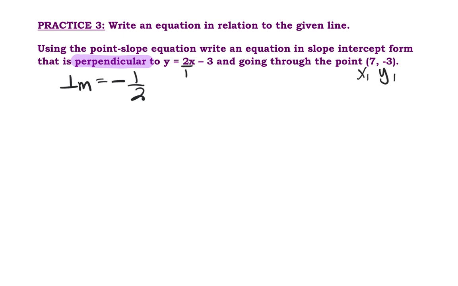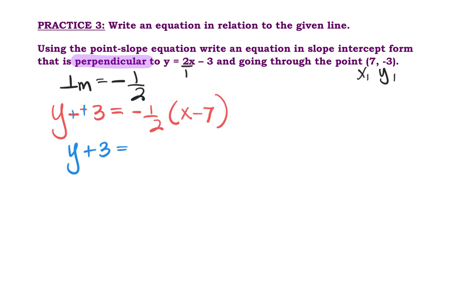All right, so Noah, what did you plug into your equation? You put y minus what? Good, equals? Equals negative 1 over 2 times? x minus negative 7? All right, so double negatives turn into a positive. Brandon, what do I get when I distribute that negative half? Negative 1/2 x. Good. And half of 7? 3.5. 3.5. Double negative turns into a positive.